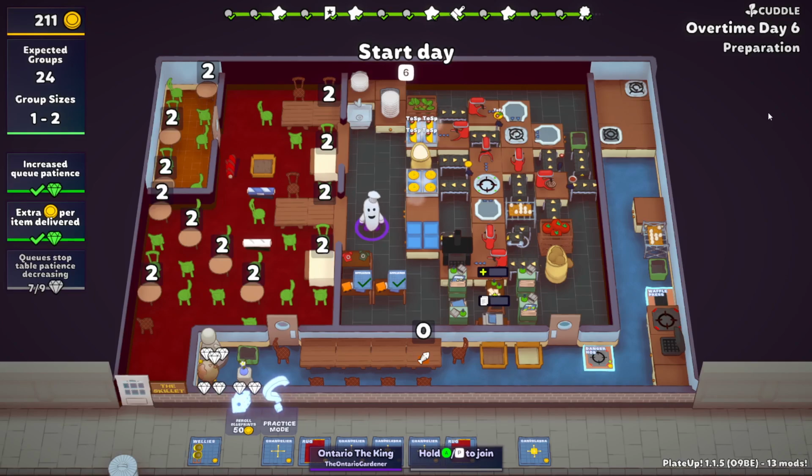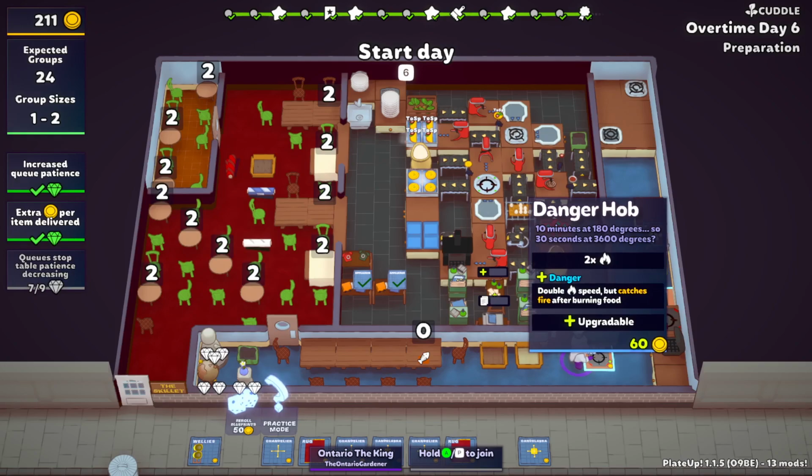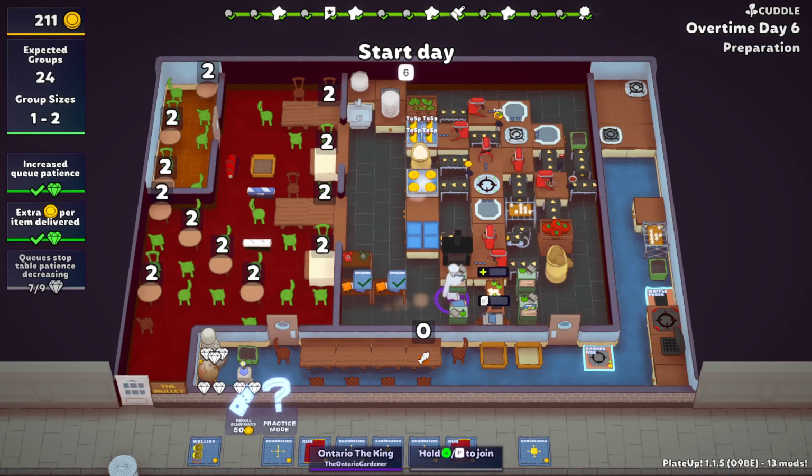The problem is if we end up getting something like soup or another side, where are we going to put it? Like, where are we going to put all this? I mean, again, this doesn't have to be here. This could sit right here, and I could still access everything. But the problem is I still need a runway, so all we're gaining is one spot. If there'd be a door, oof, yeah.